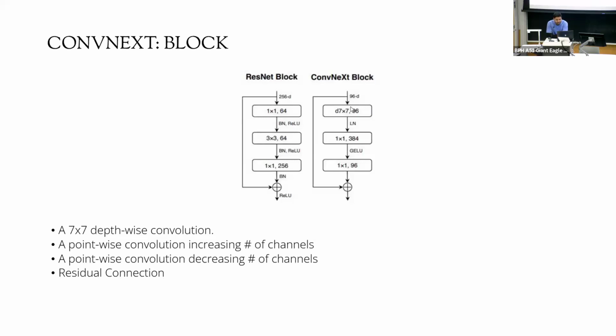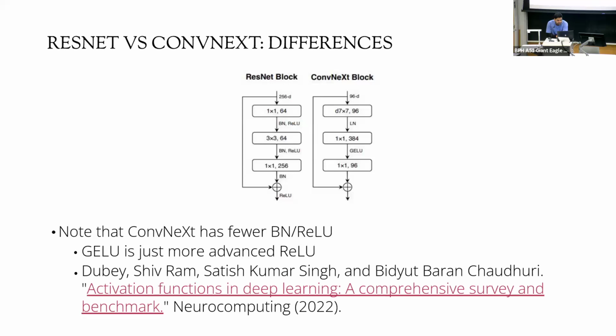They also changed a few other things, like they used GELU instead of ReLU activation, and they used layer norms, etc. You can even look at papers, for example, to see which kind of activations work better with what kind of layers. You can even look at what kind of optimizers will work better with convolution layers. The same optimizers that are giving good results in linear layers may not give you the best results in convolutions. Many people have done these empirical studies about what kind of activations, normalization, and optimizers work better with which kind of layers.